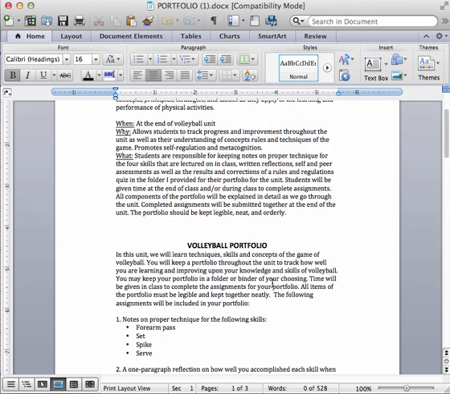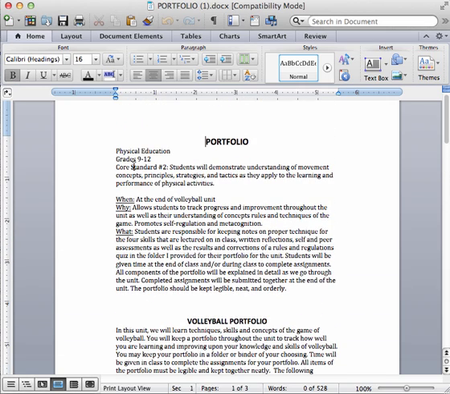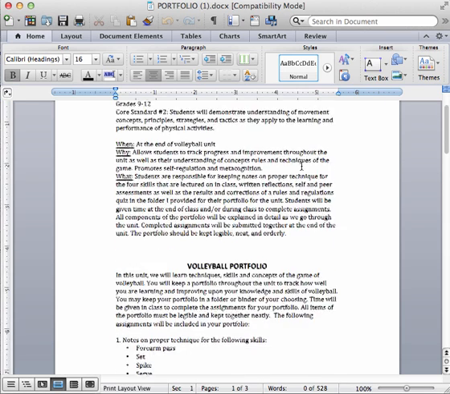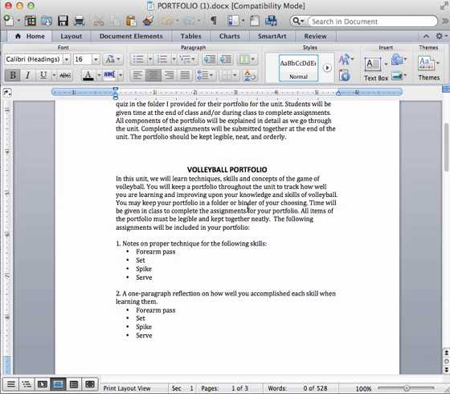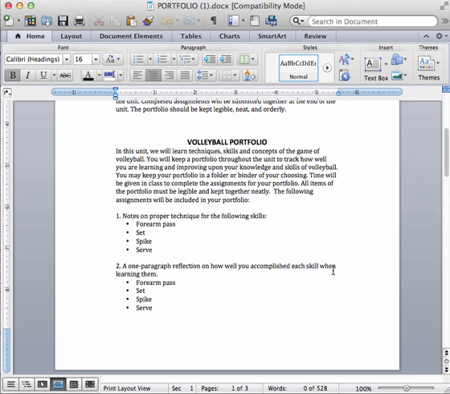All right, how valid is it? Is this assignment aligned directly to the core that you've said it's supposed to measure? How biased is it? With portfolios, we can have some issues for kids with ADHD, organizational problems, autism, and even poverty if they can't afford a folder or binder. So you need to make sure that you've kind of addressed some of those issues. You know, for example, you might want to keep the objects or the artifacts that go into the portfolio in your classroom somewhere. You may want to have some extra folders or binders available for students that need them, etc.